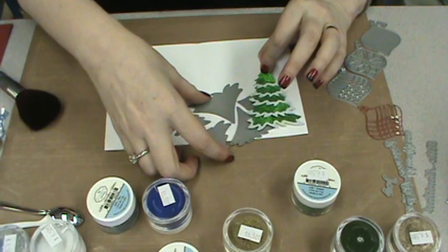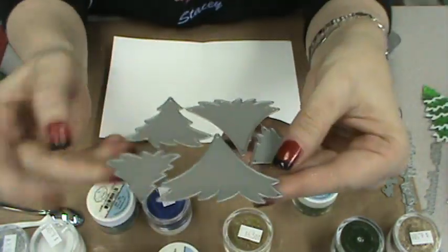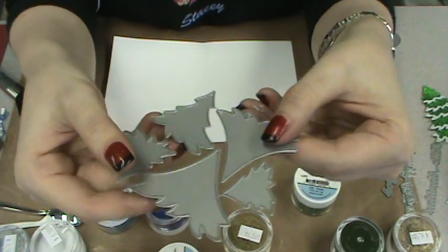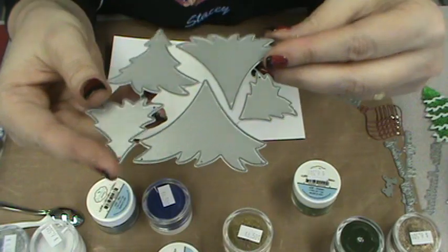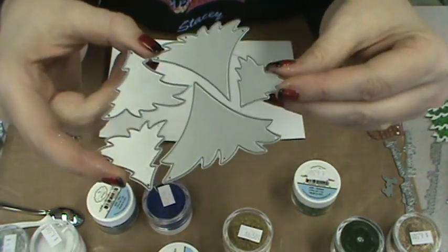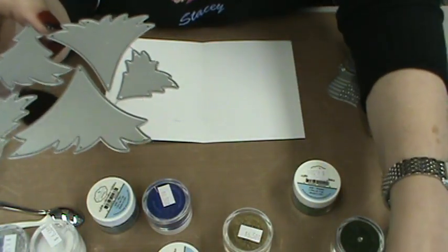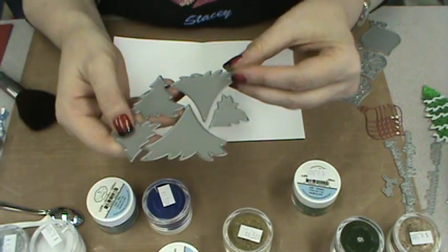And the Christmas tree is just a phenomenal die. And yes, when you get these at home, you can break these up and separate them. You don't have to keep them all as one. These are not my dies. These belong to Els, and I have to return them, so I'm doing my very best not to break them up. I don't think she cares actually, but I want to return them in the same manner that I received them.